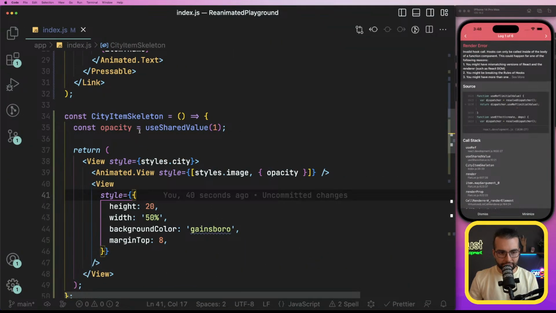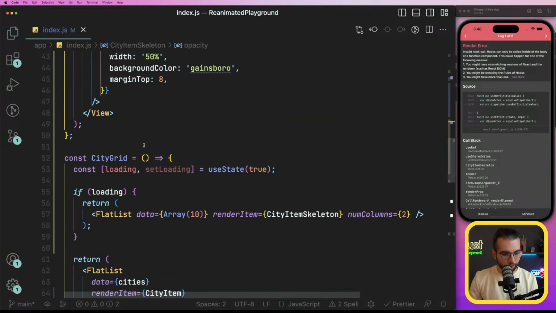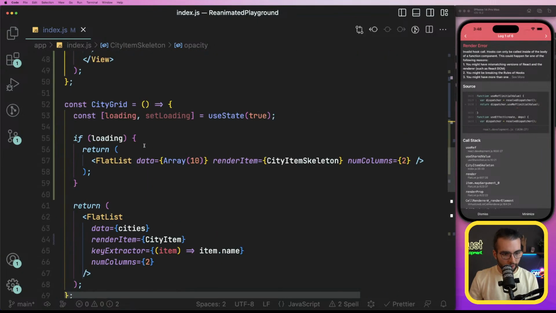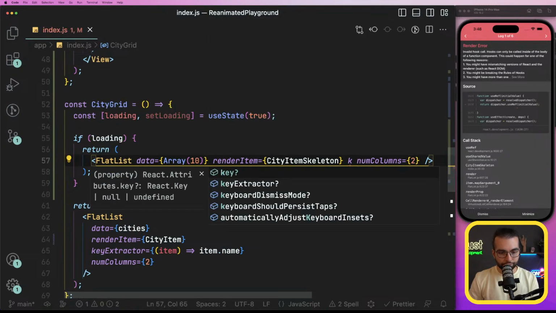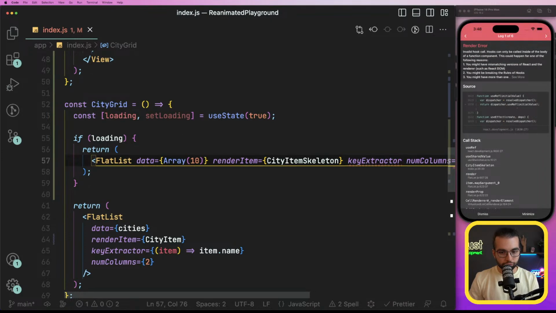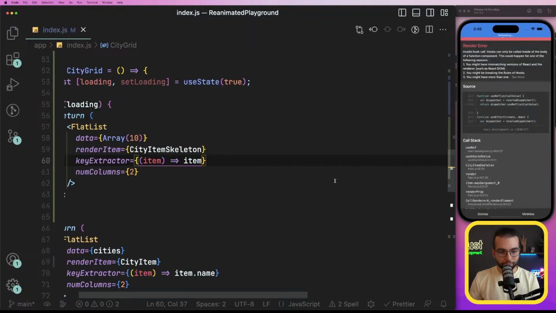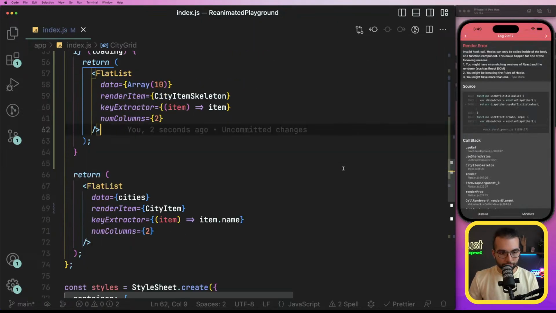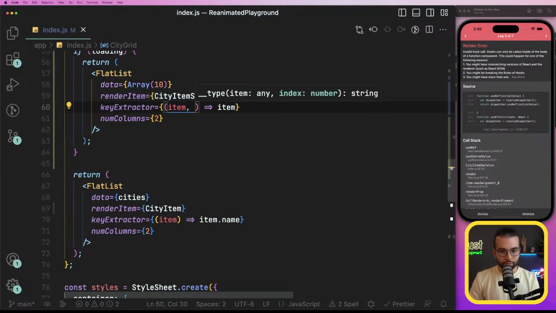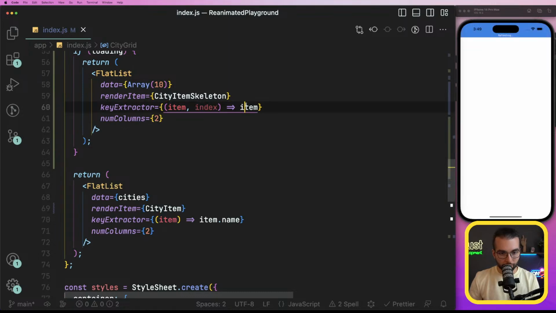So why? useSharedValue. This is the body of a component. Return. Flat list. Can it be item, index? Maybe.